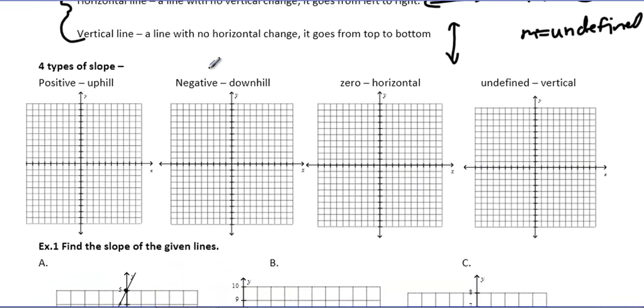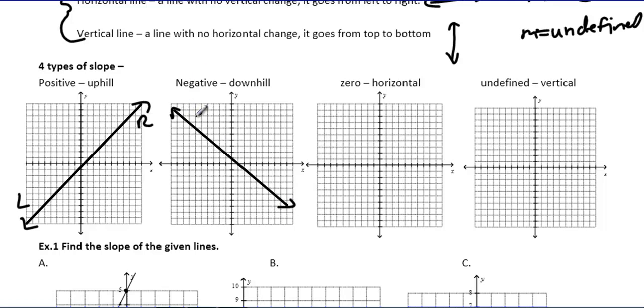In general, there are 4 types of slope. There's positive slope, which is the slope of a line that's going uphill. For example, if I drew a line in here like this, when we read a graph, we read from the left point to the right point. You'll notice from left to right, my line went up. That's what we refer to as uphill. Negative means quite the opposite. We're going to go the other way.